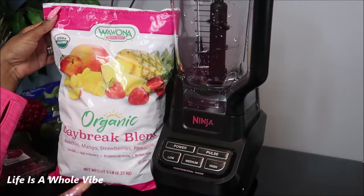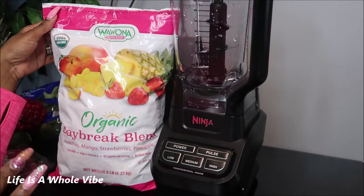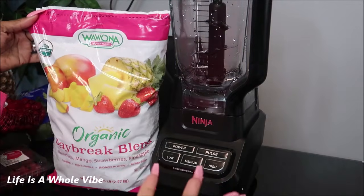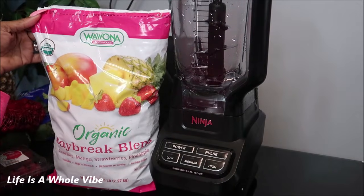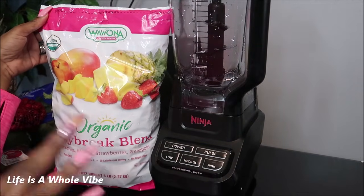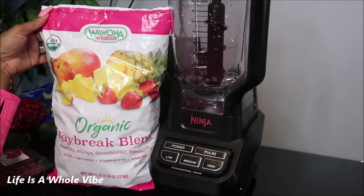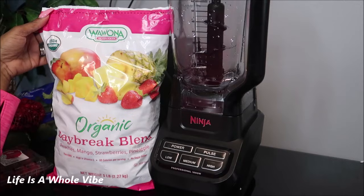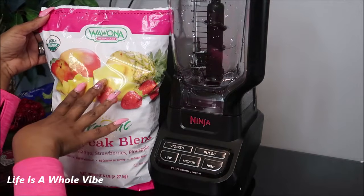I got this big jumbo 5-pound bag of mixed frozen fruit by Wawana, I guess. It's my first time trying this out. This was from Costco. It has peaches, mango, strawberries, and pineapple all in one. Now, if you say, oh, I don't like frozen fruit, that's fine too. You can just go buy fruit, chop it up, use the fresh fruit. This lasts longer, of course, because it's frozen.